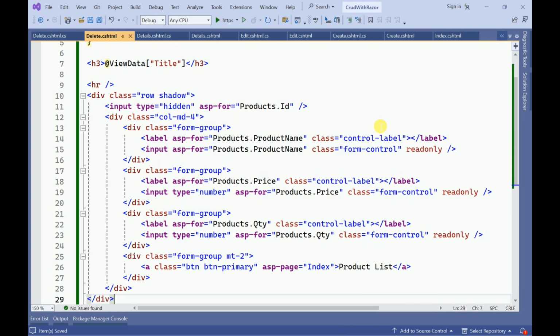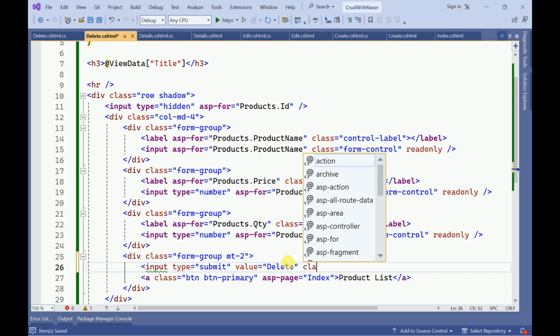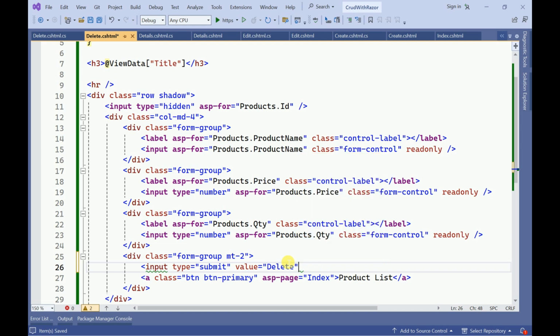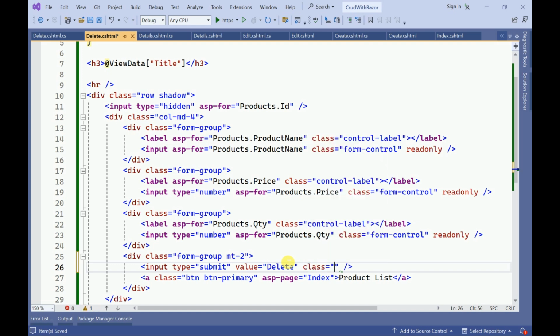Along with this product list we need another button here. I'll keep an input, type submit, value Delete. I'll give a CSS class here, btn btn-danger.